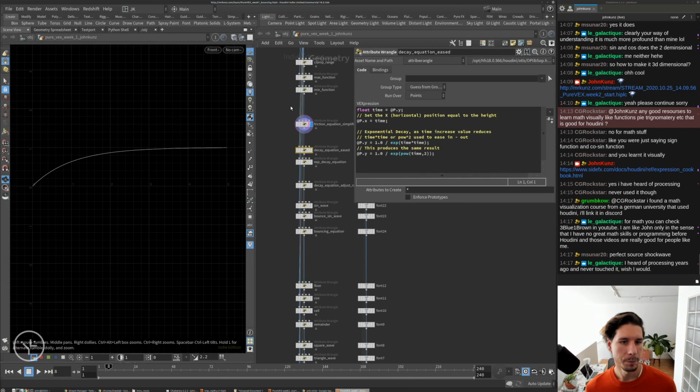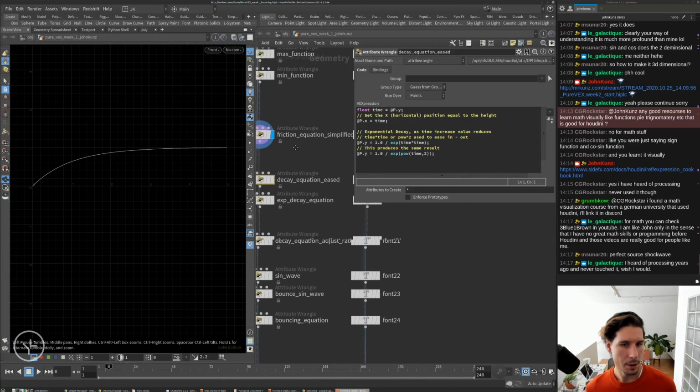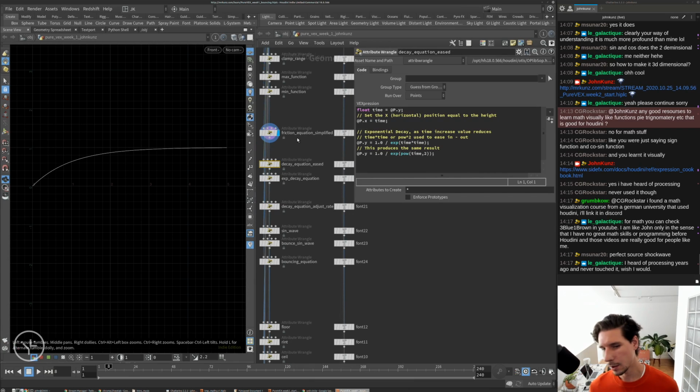Different ways to shape it. What we want to do is probably something like this. What I was using for friction to slow down the bouncing ball over time, we could use this again to slow down the ripple expansion over time. So I'm just looking at this and thinking we want something that gets larger, and then as time increases, the slope decreases, or the rate of change decreases. So thinking of this as time, this is our value. Over time, we just want it to slow down like that.